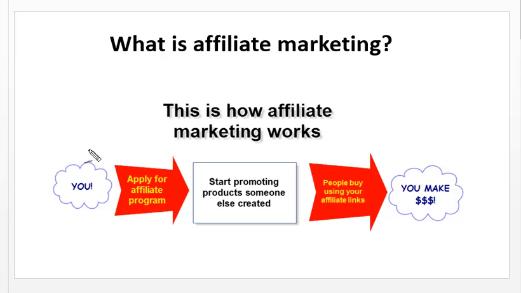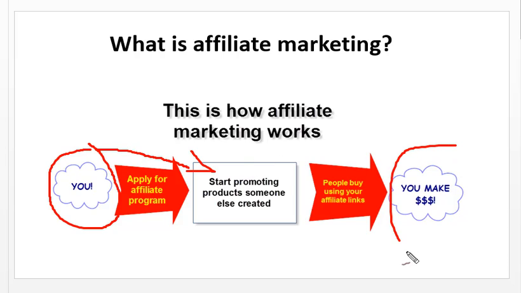The basic concept is that this is you. So you send traffic to your affiliate program and you start promoting that, and when people who are visiting your program purchase from that particular platform or service, you make a commission, and that commission depends on the percentage of the program that they're offering.